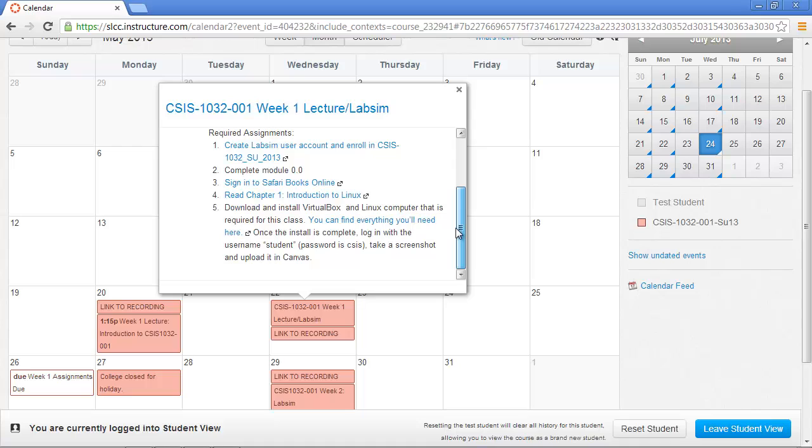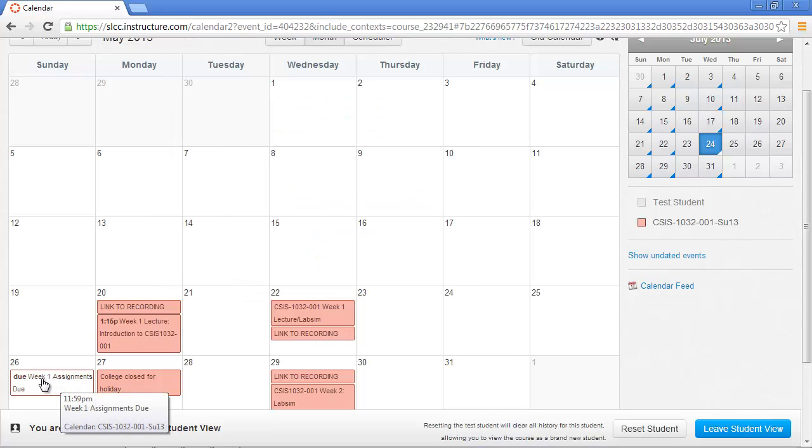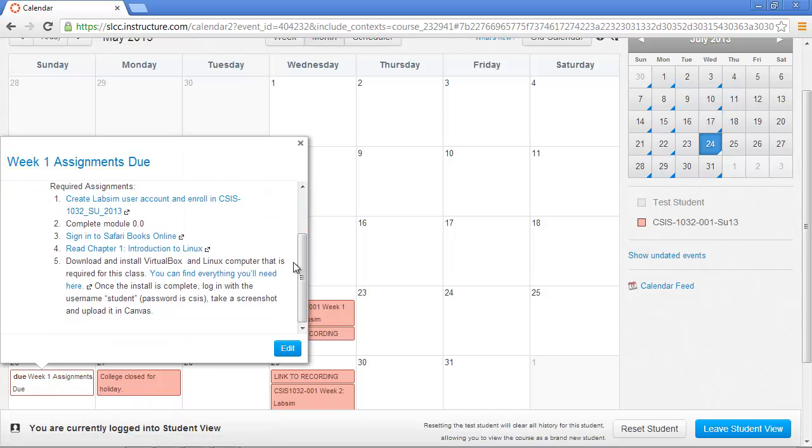And this may vary, once again, depending on your class, depending on the instructor, and depending on the time that you're actually in this class. Things constantly evolve in technology, so things may change. And then, of course, down here you see when it is due. So if you click on that, you'll be able to get the same picture of what we had before.